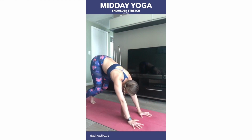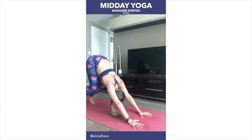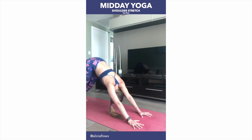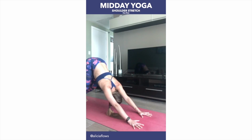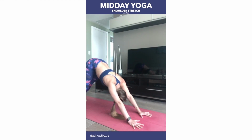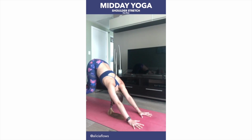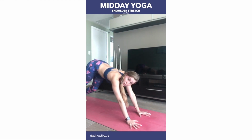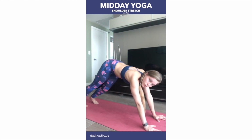Exhale, downward dog. Try to take those knees in towards your chest and then move those feet a little bit more back. And then here, if your hamstrings are tight, you can just bend both of those knees and really just try to get that chest in towards your thighs. And let's walk the dog, bend one knee and the other, trying to reach the heels towards the ground, towards your mat. Remember the breath. Move a little bit more forward.